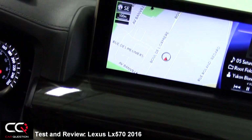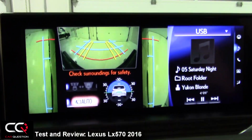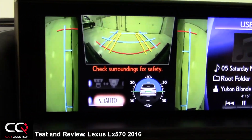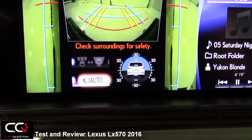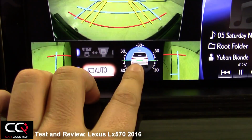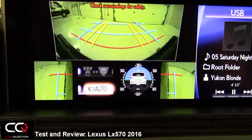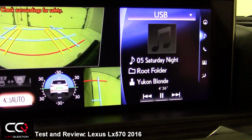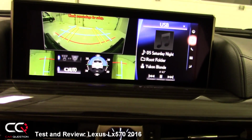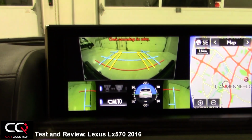And one thing that I like, if we go into, you know, camera mode right there you go, and I've got my off-road cam, which is activated. So as soon as I turn, you know, my steering, I'm gonna see the line move to see wherever my tires are passing. I've got my side camera right there. I can have also another setting, and also I got my rolling angles and my approach angles. You cannot get stuck with that truck. If you do, you've pushed it way too hard, or you're completely in a movie where you got too much zombie running at you. The screen, you can also do dual display right now. I can see my map on one side and my off-road situation on the other side.